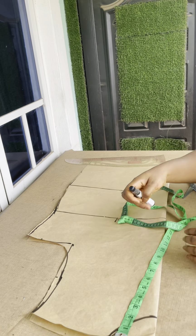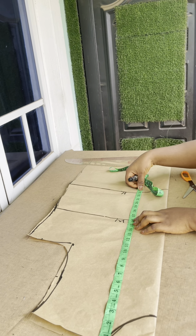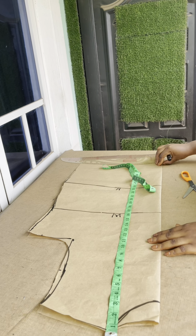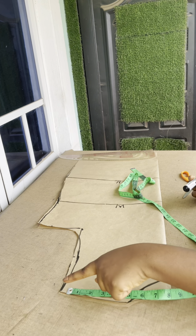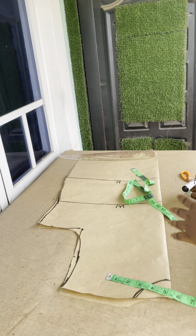The next thing is to get your waist location. I use 16 inches for her waist location, then 23 inches for her hip location. Then I did her shoulder measurements. I got her shoulder measurement, then did her chest line. I used 9.25 for her chest line. It depends on your size for this chest line.